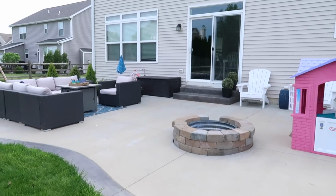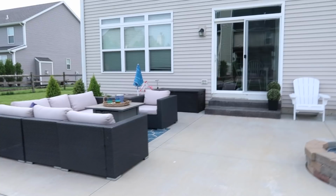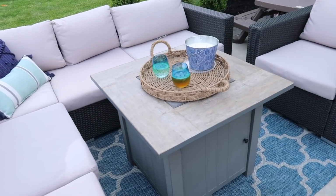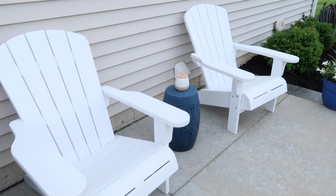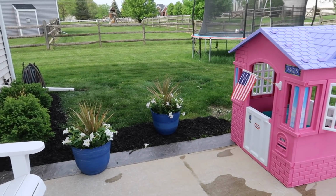So to clean my stovetop, it really wasn't too bad, and I just wanted something really quickly so I could get outside. So I sprayed it with some Dawn Power Wash, and then I took some paper towels and soaked them in hot water, as hot as I can stand on my hands, and I laid them on the stovetop for a few minutes, and then I scrubbed it all off.